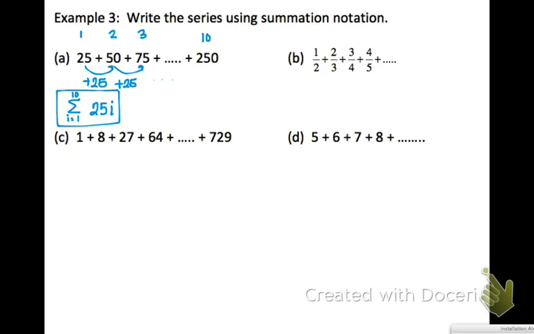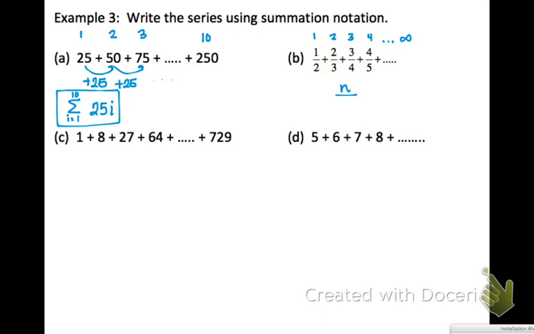B is kind of an interesting one. It gets a little bit different as we go along. Remember, we're comparing this to the term number. First term, second term, third term, fourth term, and this one is going up to an infinite number of terms. Well, I notice right away that the top of the fraction matches my term number. So that's going to be the top of my fraction. What do you notice about the bottom of your fraction?